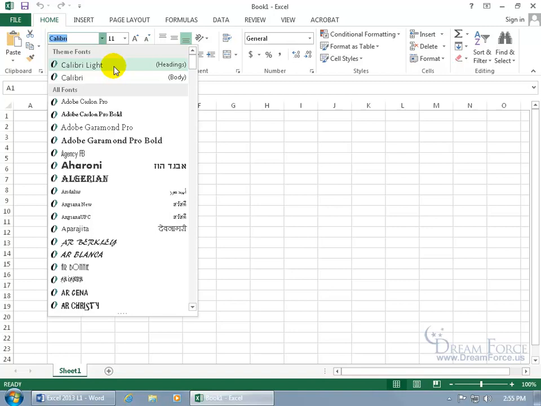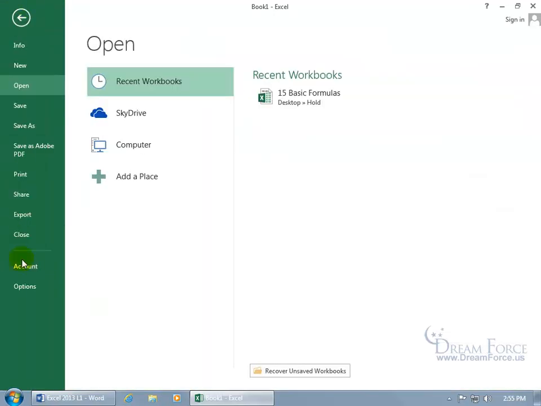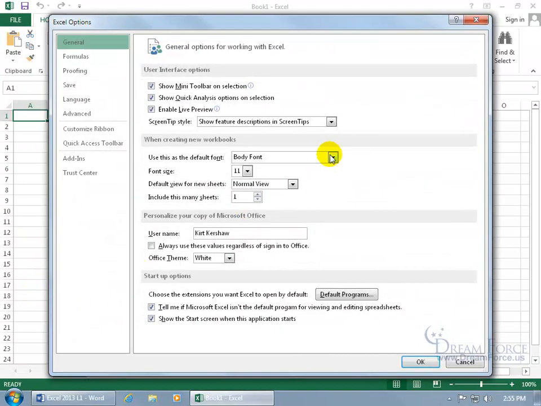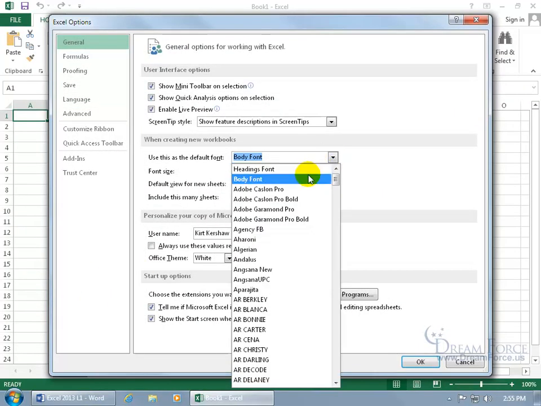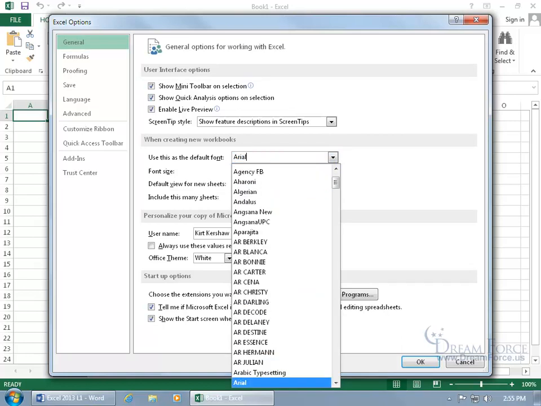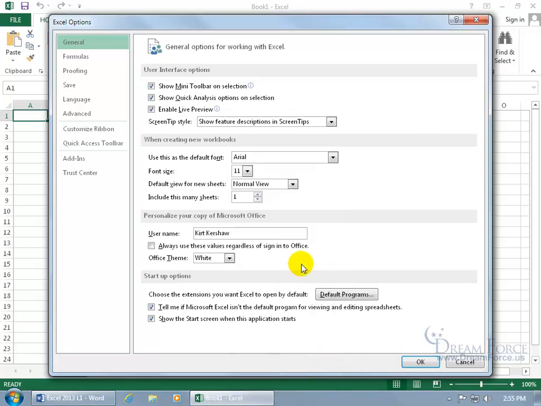Now, if you're not going to use theme fonts where you can update the entire workbook in a single click to having your headings in Calibri Light and the rest of the body that's not in heading format to Calibri, then of course go ahead and go backstage, File, down to Options, and say you're not going to use these body fonts or heading fonts here to use the theme feature, but just go off on your own. Just like let's type in a font, Arial, and you can see it's down below here, and there it is. Let me go ahead and select it. And then the font size, let's do 10.